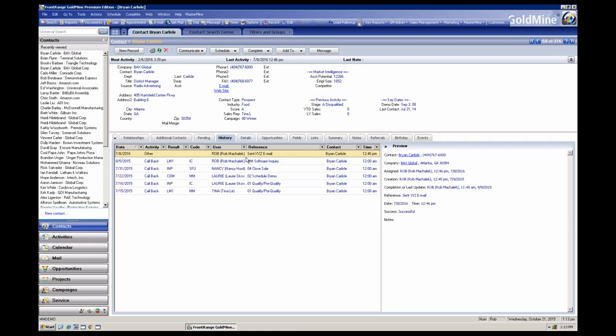So that information, while it is useful to have there, and you probably, as a sales rep, or if you manage salespeople, you probably know that people often will spend a lot of time going through there, or at least they will for a while before they give up on it, looking for the relevant nugget that's going to help me to sell to Brian Carlisle when I call him up, or when I encounter him at a trade show. Well, one of the things that I very strongly recommend with GoldMine is add some fields at the top that provide that kind of information.